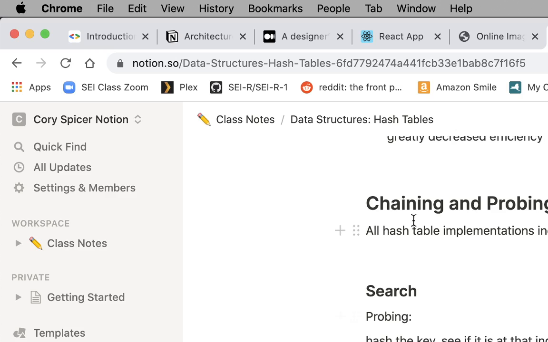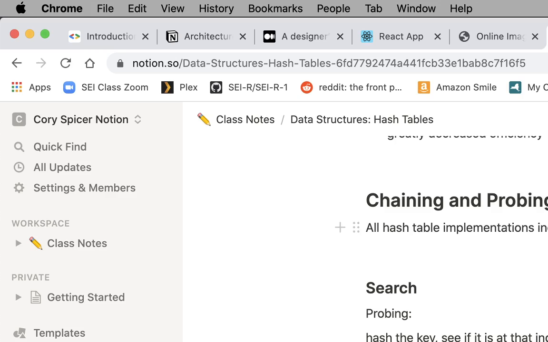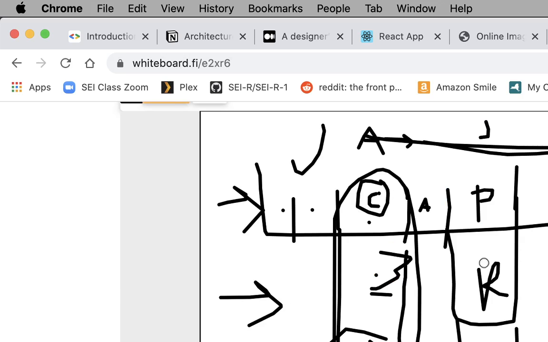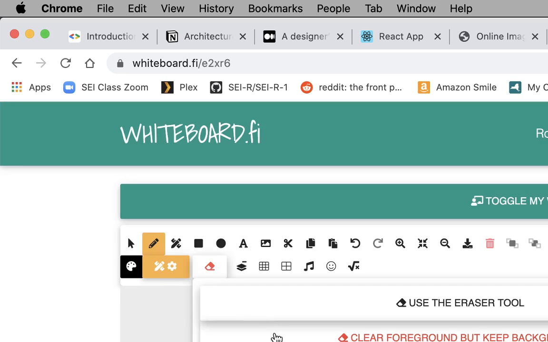Cool. Chaining and probing. So hash table implementations all revolve around 3 different methods, right? Searching, inserting, and removing.